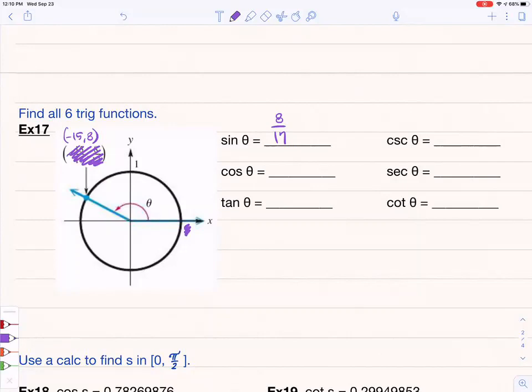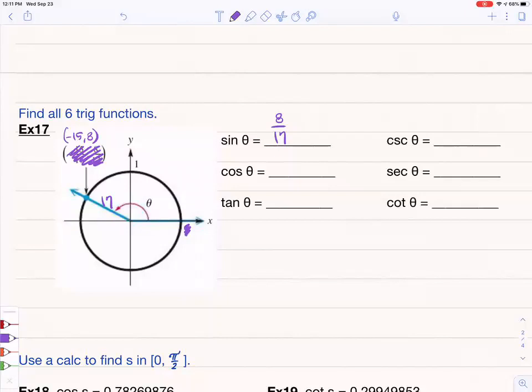Remember that sine is only the y value when it's on the unit circle, when the radius is 1. The radius can't be 1 here. The radius has to be the longest side in each of our triangles. It would be way too short. So here's where you would have to find the missing side like we did back in section 9.1. So my radius is 17 once you do the Pythagorean theorem.